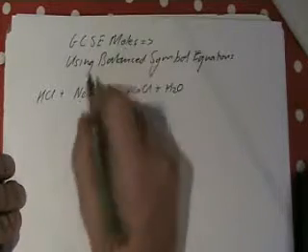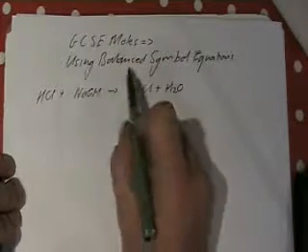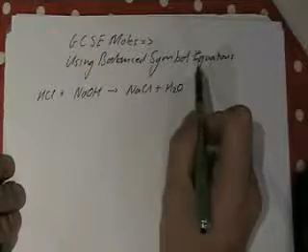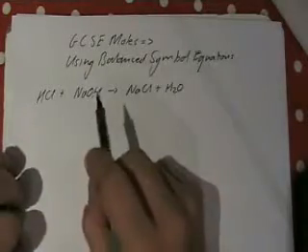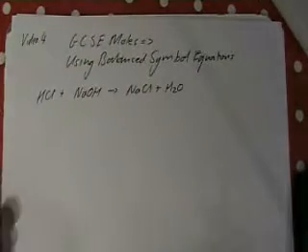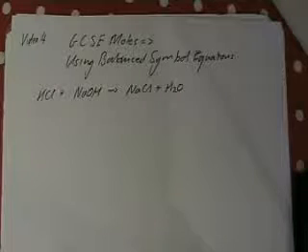Okay guys, what we're going to do today is have a look at GCSE moles calculations again. We're going to do this using balanced symbol equations. So up to now, if we just very quickly refresh, we've had video 1, 2 and 3. This is video number 4. And on video 4 we're going to build upon the skills that we've already learned.